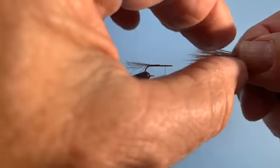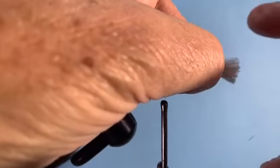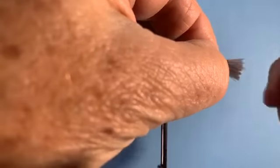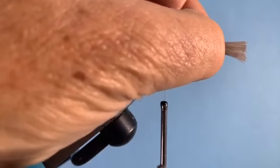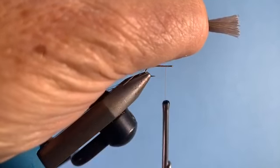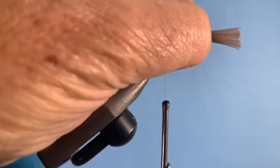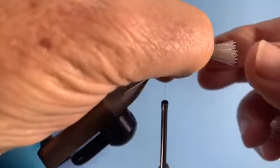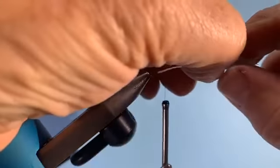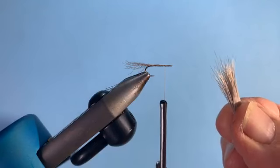Now I'm going to clean out this deer hair, and the first thing I like to do is tweak it a little bit just to get some of that fuzz out of there, and then hold it by the ends and pull the fuzz and all the short hairs out of there. You can use a comb too, like a dog flea comb. Where is mine? I can't find it. It's behind the backdrop. So anyways, you could run a comb through there just to get all that fuzz out. It's going to stack better. And you don't have to stack these wings if you don't want to, but it looks prettier if you stack it. So I'm going to stack it.